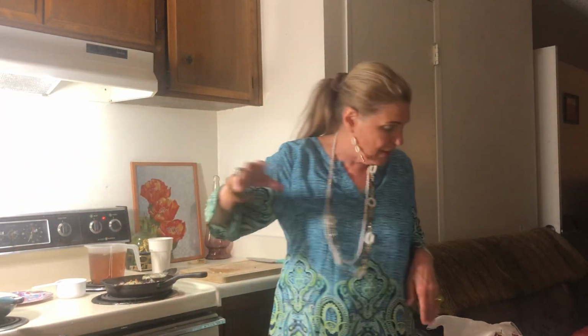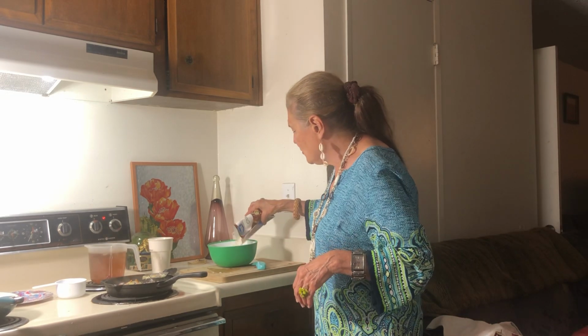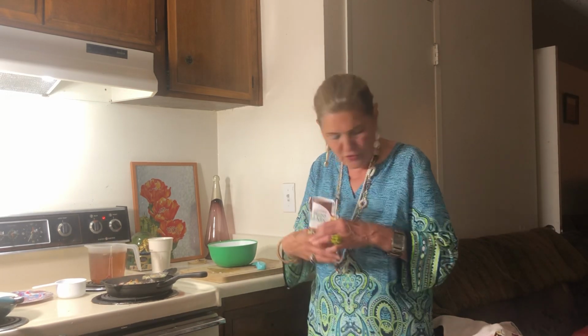So I'm heating some oil over here to fry my Hot Pockets. So the thing that's good about this is I have some pizza crust mix. So I just want, you know, enough for lunch. And then what I do is I put it back in the freezer. Here it is.